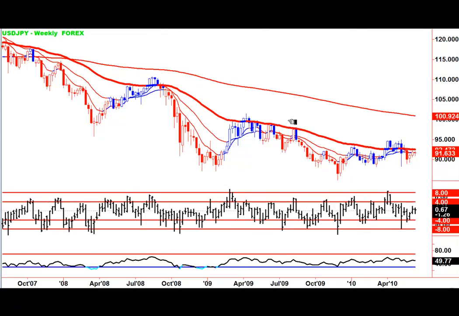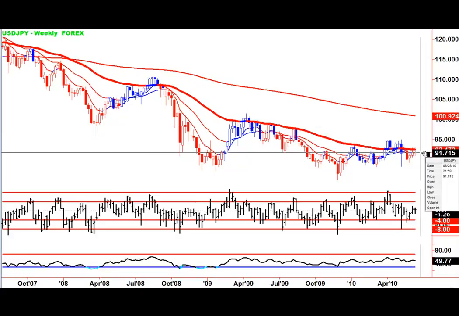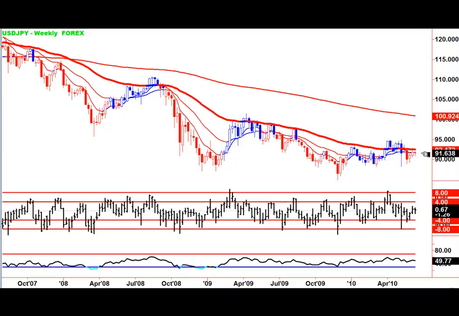This is a weekly chart of the US dollar yen. The reason why I got the weekly up is because the daily is a bit indecisive. The daily has been under the 50 EMA all of last week, but here to me this looks as if it's getting ready to roll over. We are at the 8 and the 21 here. The 8 and the 21 are quite tightly compressed, but I think a failure of 91.5 could potentially drop quite hard.